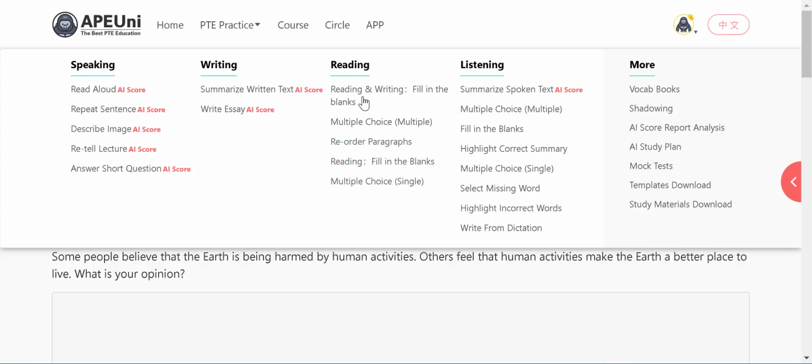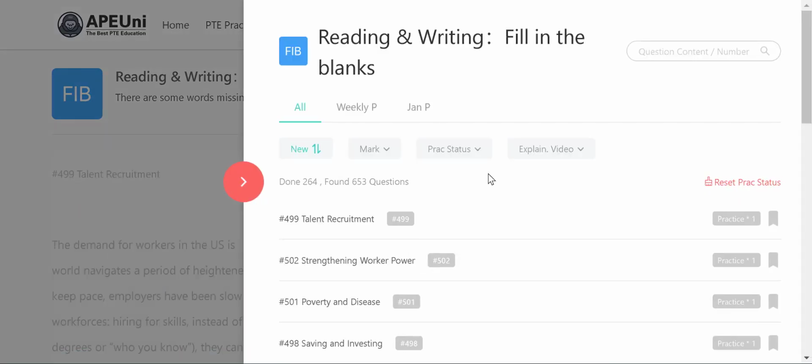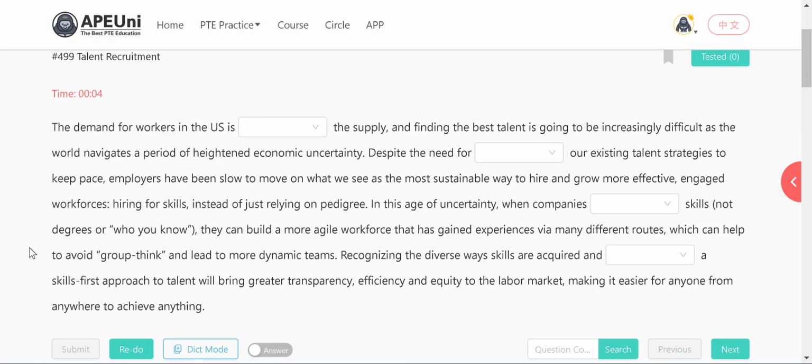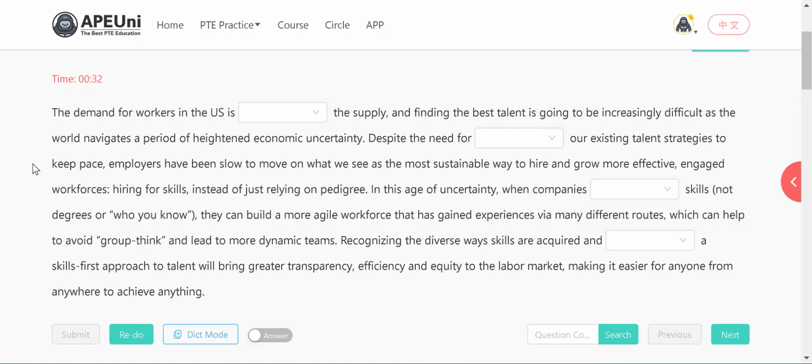So anyway, I'm going to explain the reading part to you here. The first thing that you'll start with in the reading section is reading and writing, fill in the blanks. I'm just going to show you one example from here. Usually try to do it in a maximum of 2 minutes, and sometimes even less, because you get to manage your time. Reading and writing fill in the blanks gives points to both reading and writing, and it's one of the most important tasks. So you get to practice this and get good at it.